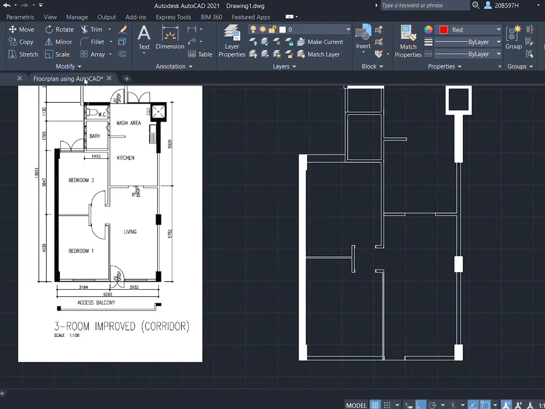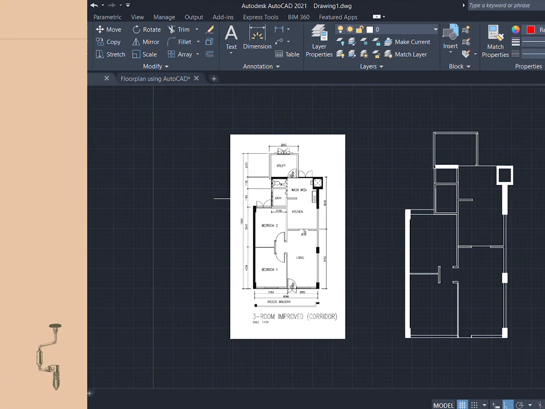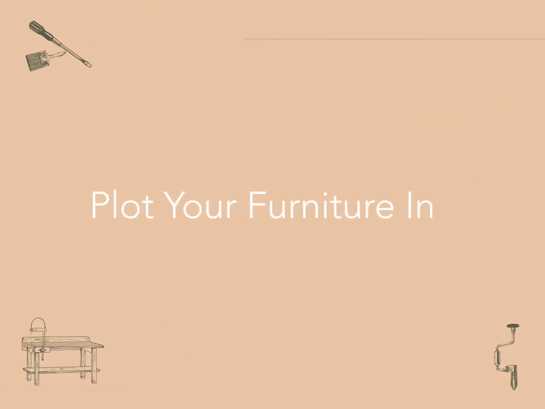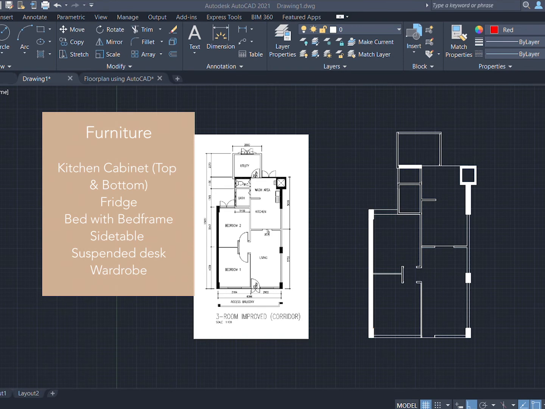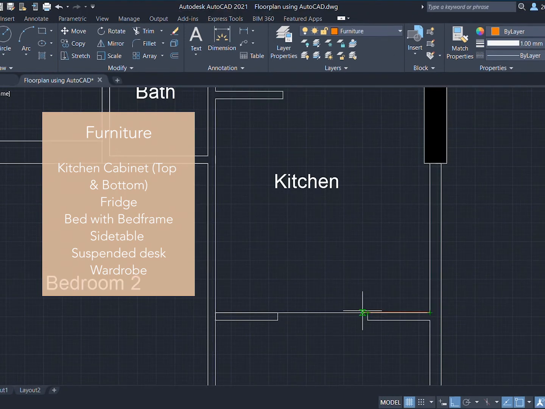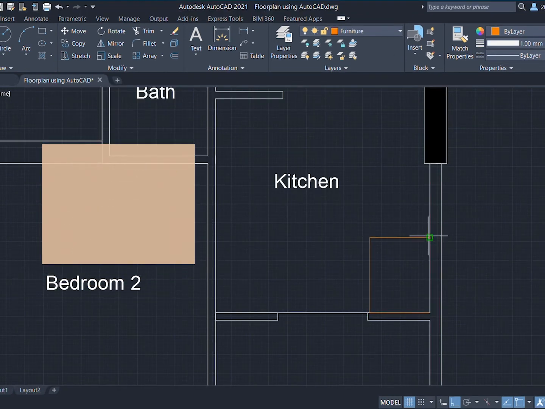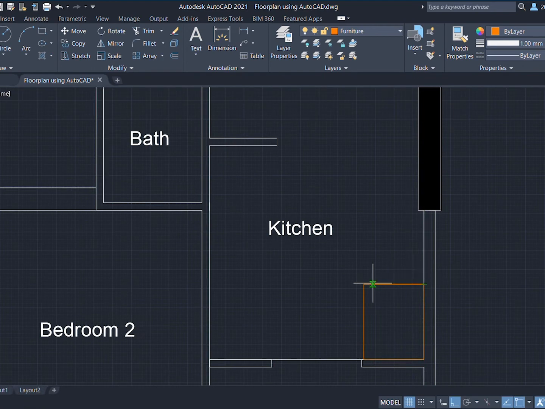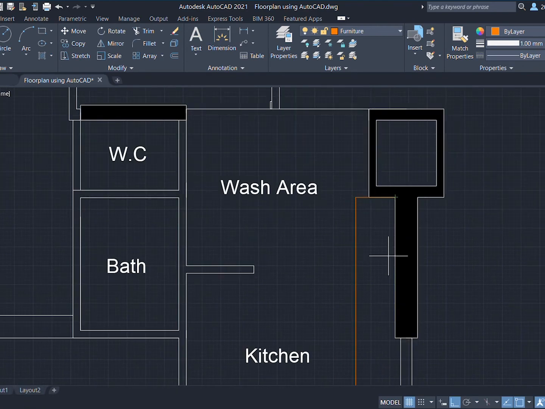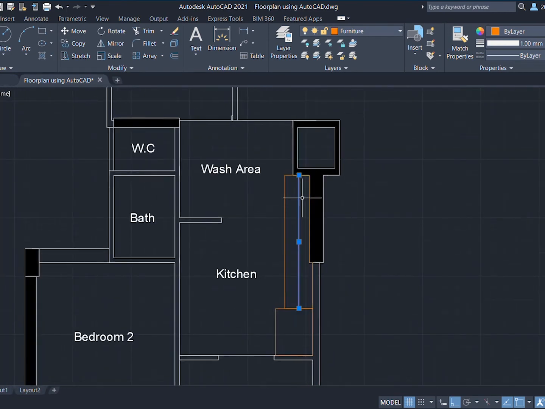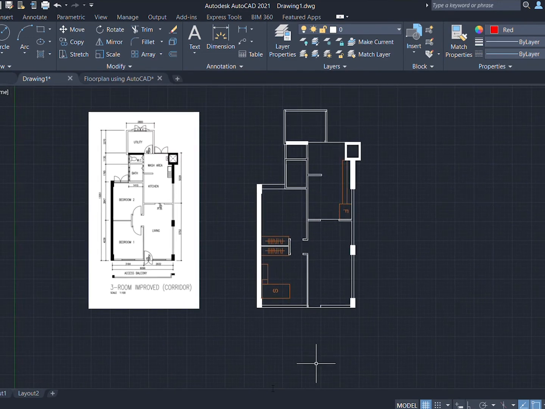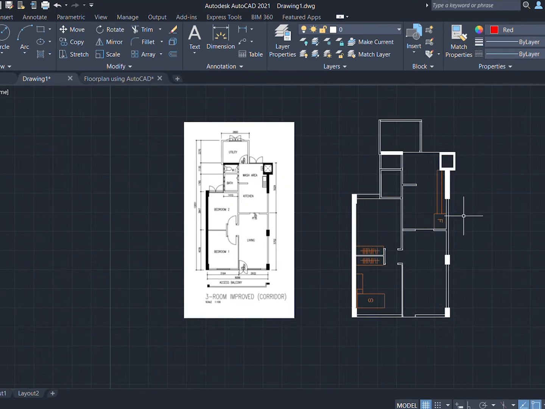Now that the floor plan layout is done, we can proceed on plotting your furniture in. But first, you'll need to have their measurements ready. If you found the furniture online, it'll be easy to find their dimensions. But if you prefer those from the malls, remember to measure them and note them down somewhere so you can plot them into your floor plan here. Note down the furniture that you'd like to include in your home so you'll have a checklist to look back into during the process. By having their proper dimensions, your furniture plan will be more precise as compared to just estimating.